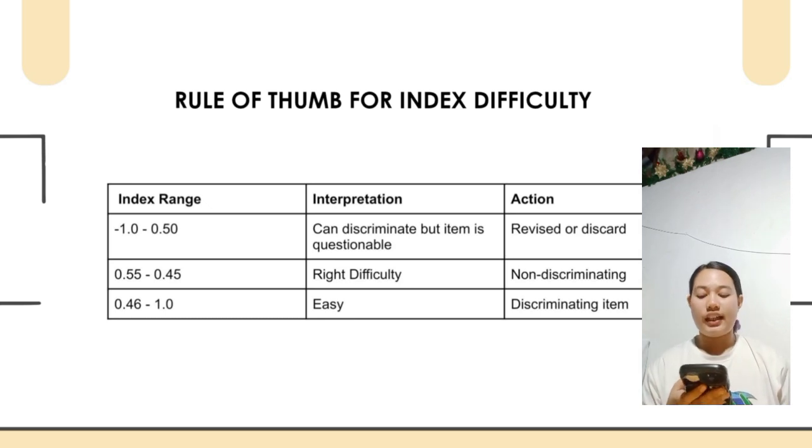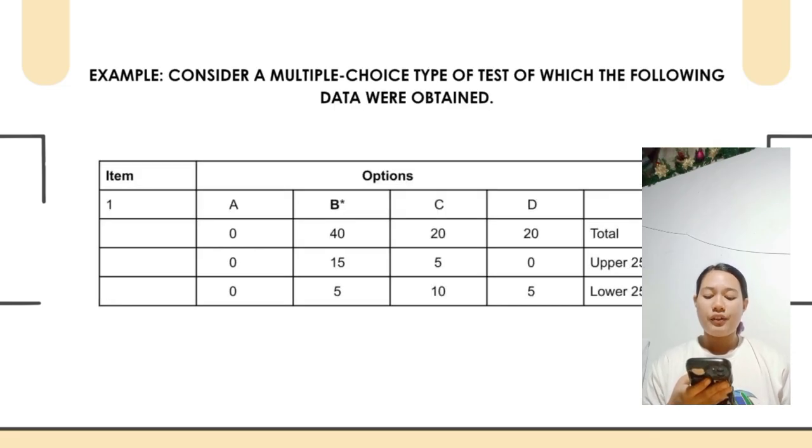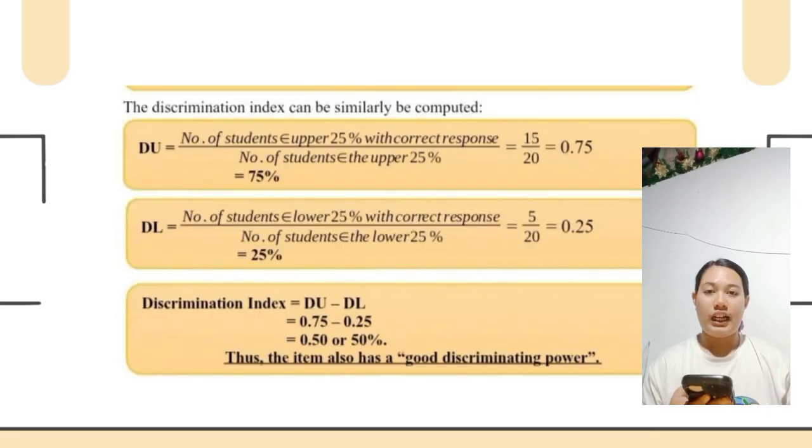So take note that the item analysis process ensures test reliability and validity, ensuring that students' results truly reflect their knowledge and skills. Items with poor discrimination or extreme difficulty may introduce bias or fail to accurately evaluate learning outcomes.